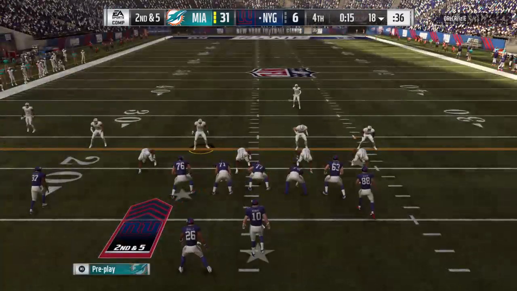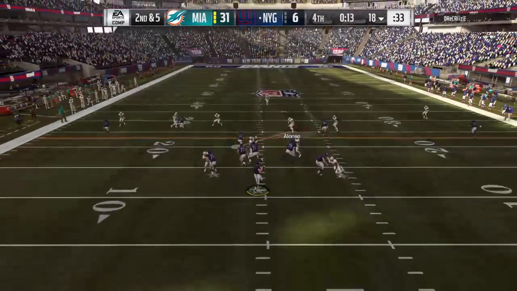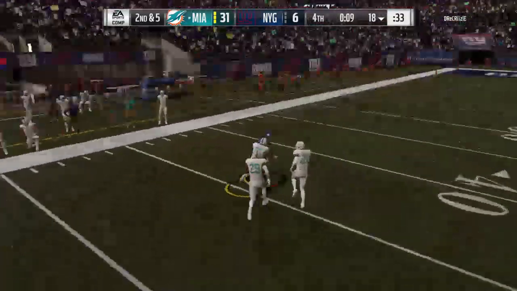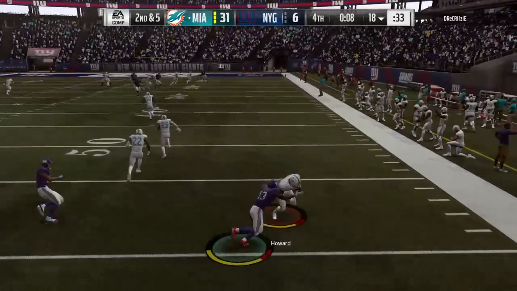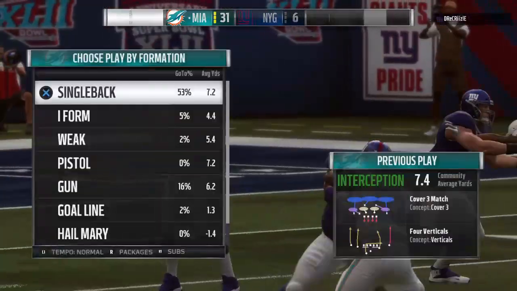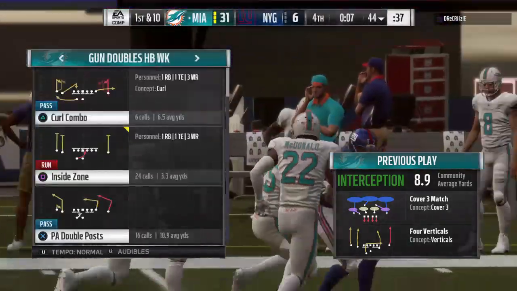And this is why you work on your tackling. Tackle them after the catch, inbounds, keep the clock running. Just go ahead and bleed the game out that way. Now in desperation, and he's going to be intercepted a third time. Picked up by Xavier Howard, and his guys will take over at their own 44-yard line.